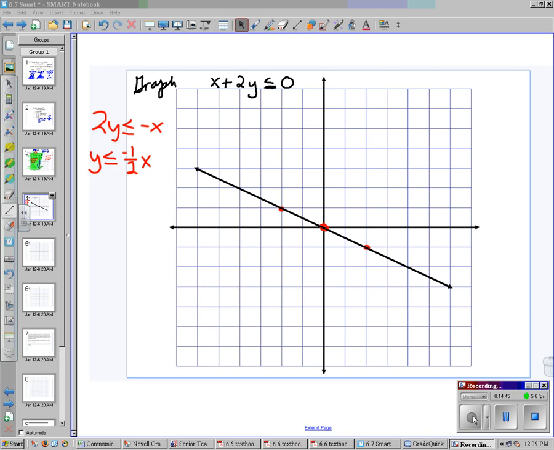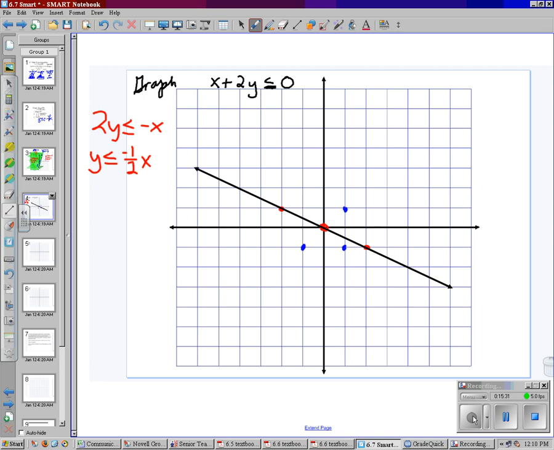Jack has the line drawn. It is solid because it's an or equal to statement. And we have the slope of a negative 1/2. When we're choosing a point, I can't choose 0, 0, because that's a point that actually lies on the line. It's not going to help me. But I could choose any other point that does not lie on the line. Anybody got a point that's real easy numbers maybe that we could use? Ellie? 1, -1. We could do 1, -1 here, or we could do 1, +1 up here. And we know for sure that one doesn't lie on the line. Does that make sense? Yeah, we could even do -1, -1 if we wanted to.